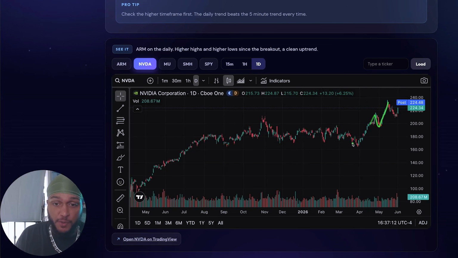Now look, you can see what you're forming here in the daily time frame. Higher low, higher high, higher low, higher high. There, it shows up another higher low, break and retest, push back up to new highs. You're in a clear uptrend here on Nvidia stock, making higher highs and higher lows in the daily time frame. Stop focusing on lower time frames, focus on the higher time frame daily chart, and you'll be much more successful and profitable.